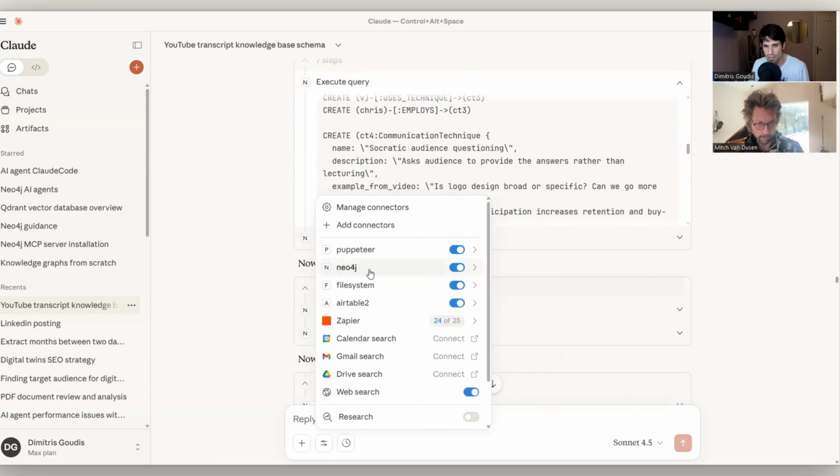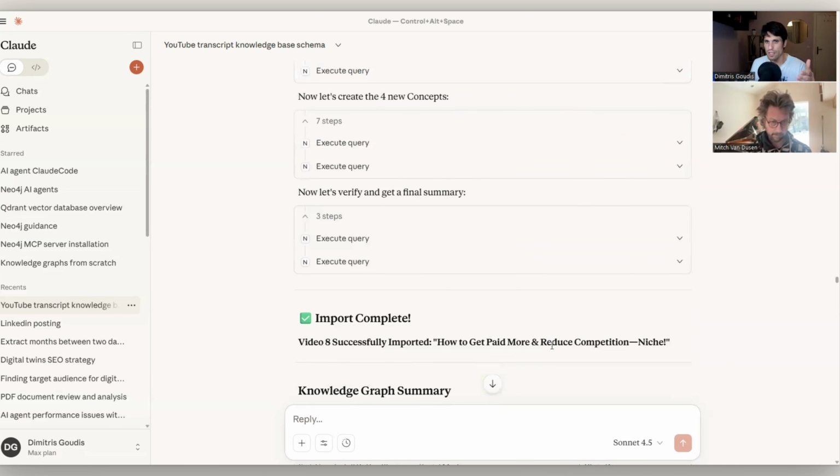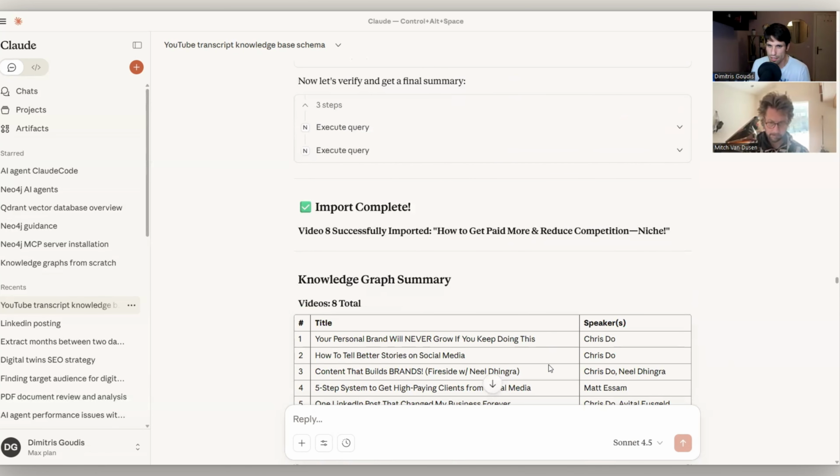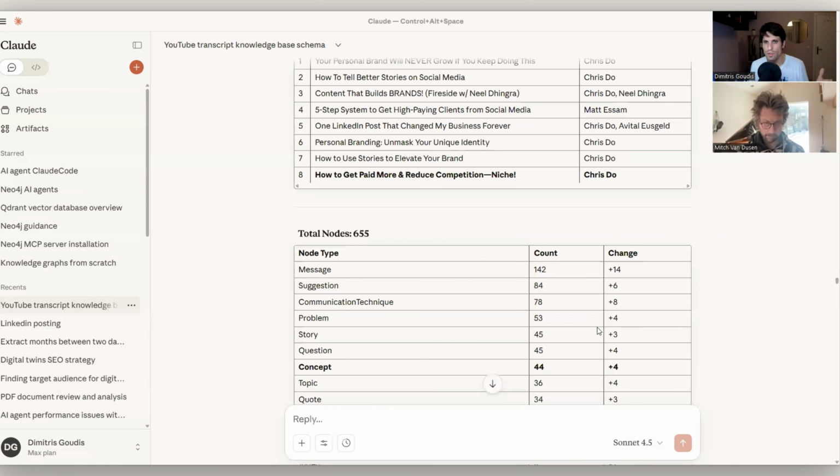And this MCP server can work also in other LLMs. I think you can have it in ChatGPT also. But for me, adding it into Claude was quite an easy, straightforward process. It takes 2 minutes to be added, and that's fine.